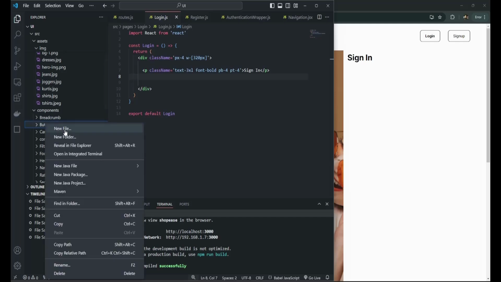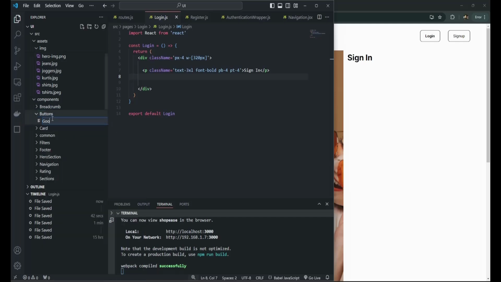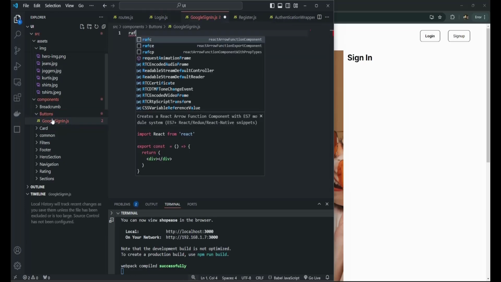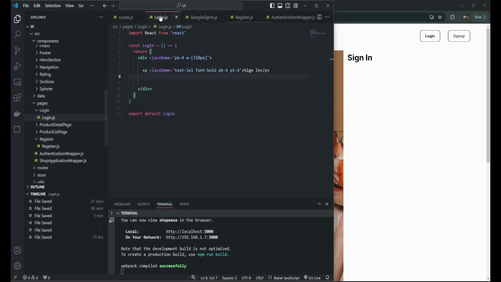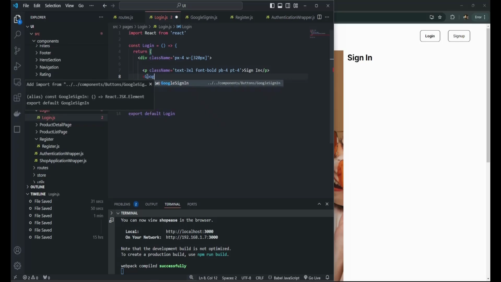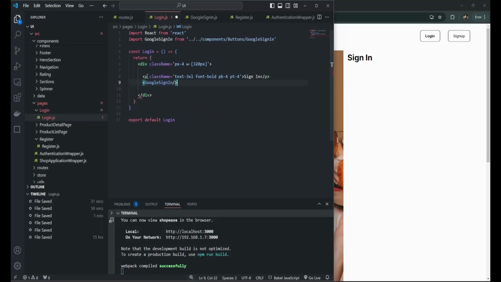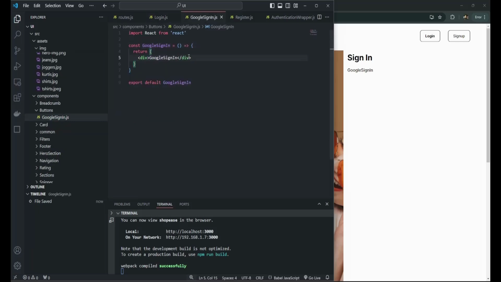So in the buttons folder let's create a component, we'll give it the name Google sign in .js, RFC, and here we'll call that Google sign in. So here we'll create a button basically. So on click of this button, we'll redirect to the Google sign-in page.